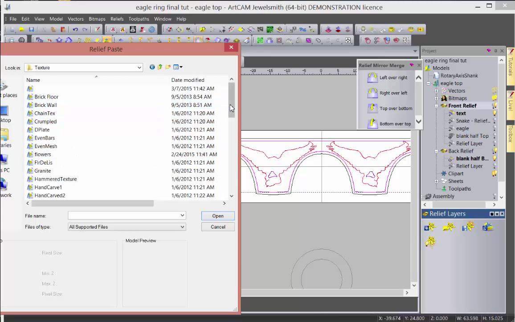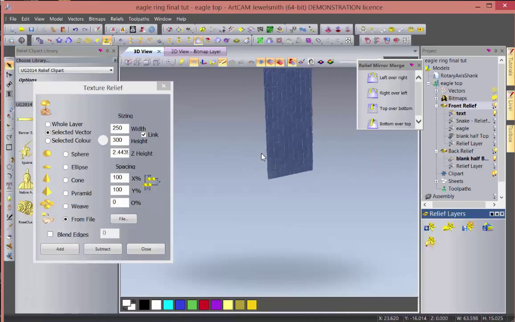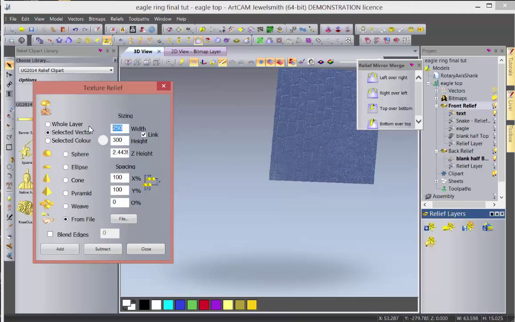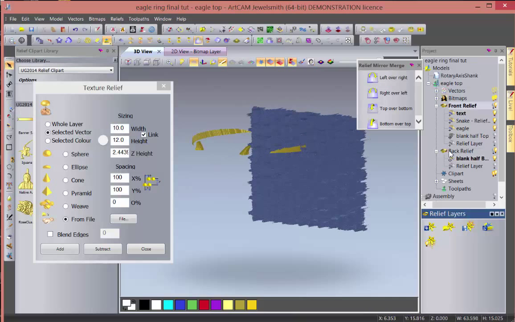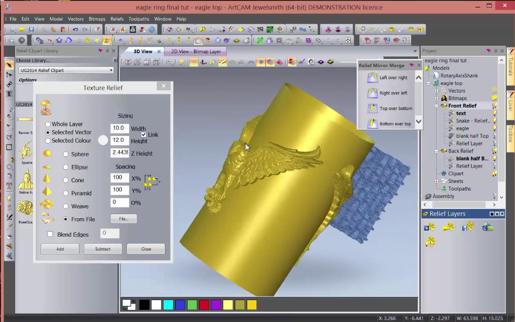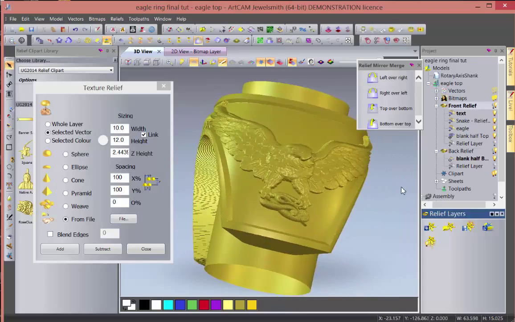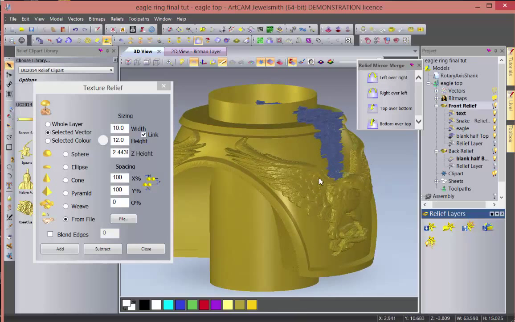and you can pick any texture you like. So you can pick rocks, grain. I'm just going to pick, let's take a brick wall, open it up, and it is way too big as you can see, so I'm going to scale it down to 10. Okay, and let's turn on all the views so we can see what we are going to turn on our blank as well.